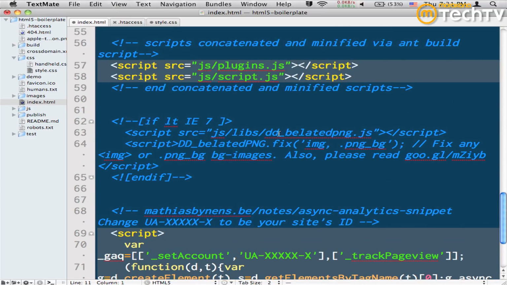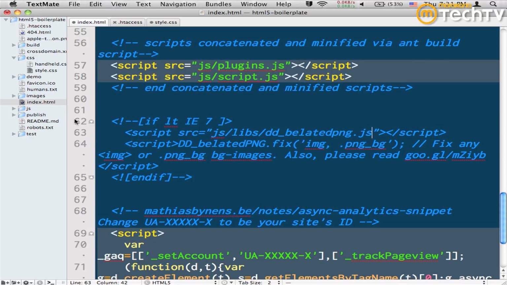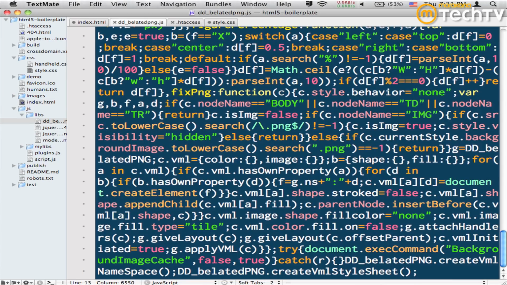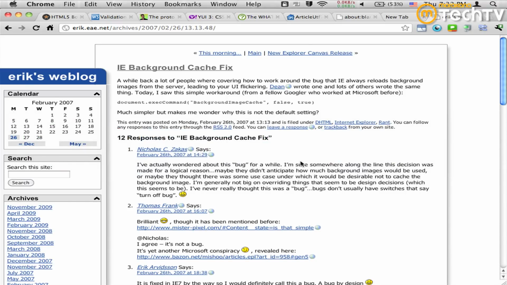It's actually fixed in the DD_belatedPNG fix. In my experience, this is the best PNG fix for IE6, much better than the Twin Helix pngfix.htc that is a lot more popular. That one's bad. It's really bad for performance. DD_belatedPNG is much, much, much better. Down at the bottom of DD_belatedPNG, here's some minified source code for you. It's right here, in a try catch, document.execCommand background. Anyways, that fixes it. So thank you, IE6. I really enjoyed fixing all those bugs on your behalf.